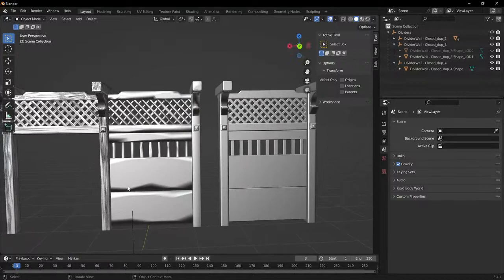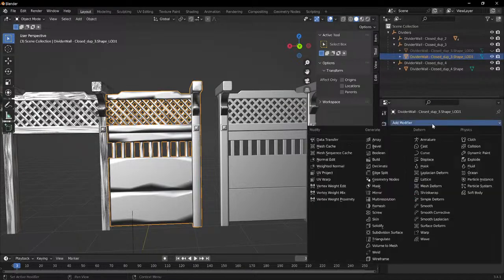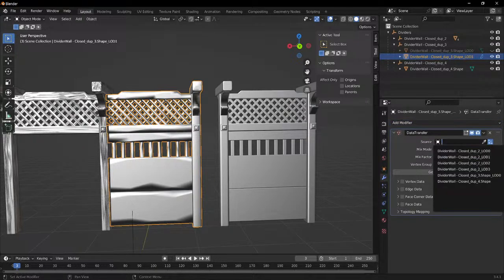You can see a pretty bad deal there with the normals, with that transferring the face data between these two. I think they're pretty much exactly the same. They're a little bit different because I think this piece here is a part of that, and so this one here doesn't have that right one, and this one here is a full. So I think that's the only difference between the two. So I'm going to do the data transfer, and we'll see if it makes it look any better.